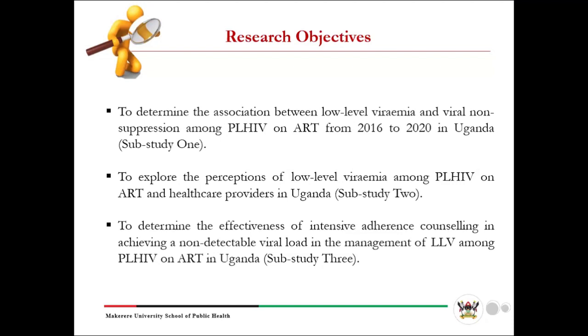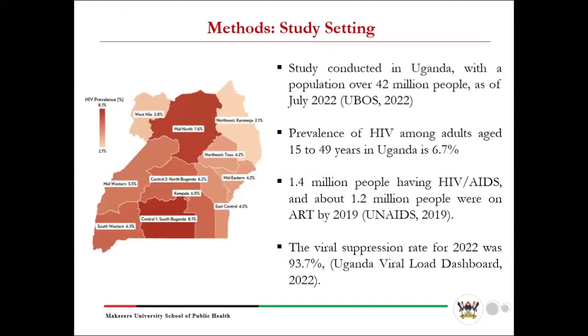And then the last one, we wanted to determine the effectiveness of intensive adherence counseling in achieving a non-detectable viral load in management of low-level viremia within Uganda. Of course, we know that intensive adherence counseling has been recommended now by WHO as an intervention for people living with low-level viremia, but there is limited data on whether it is effective or not. And this is what we aimed to produce in this objective. And this was a study conducted across all the 4 regions of Uganda.